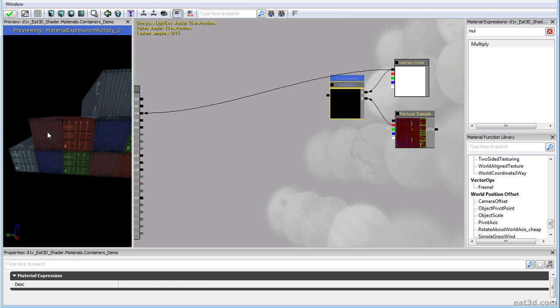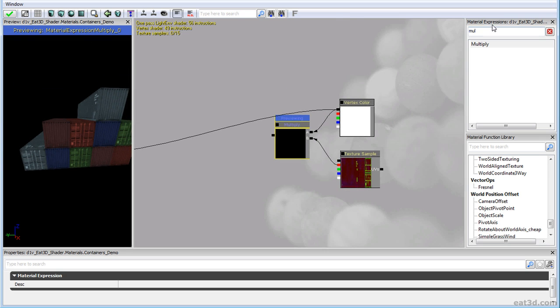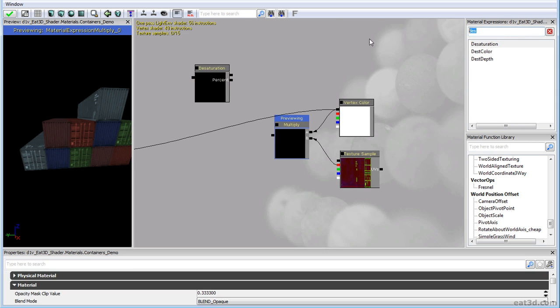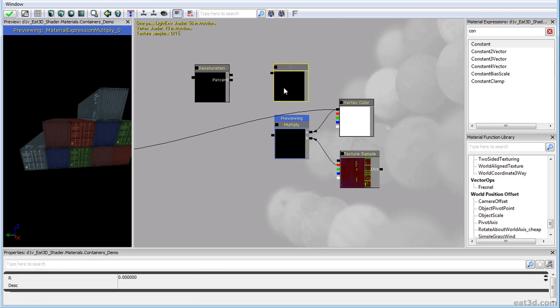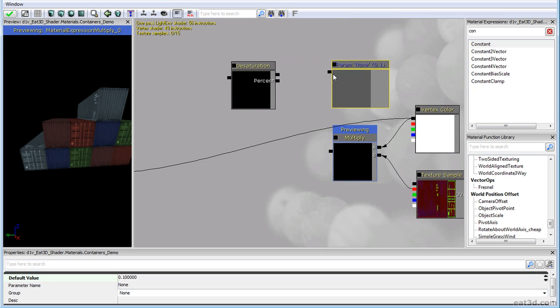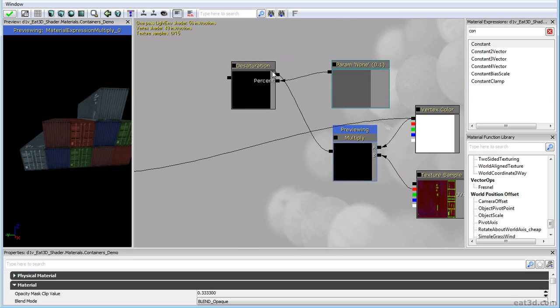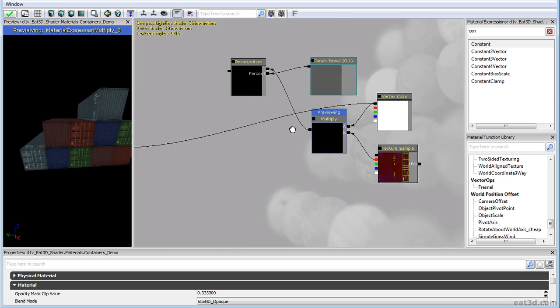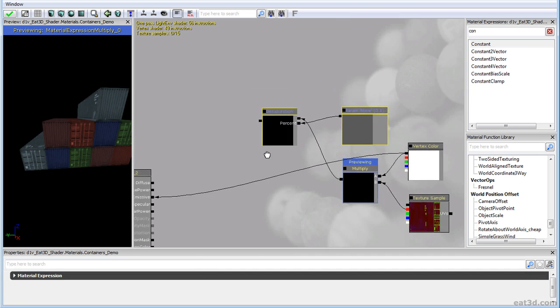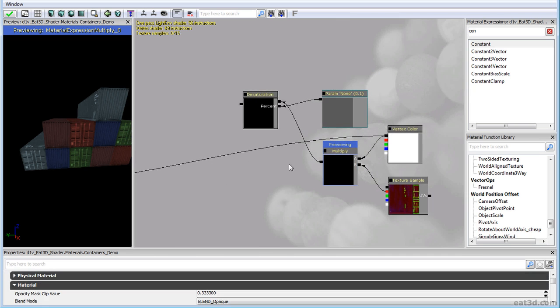But now here's the thing: we could add some transitions here. For example, I like to, from time to time, make use of the desaturation node. It's just something to give you control here, and to give you an idea of what you can do with this stuff. You don't necessarily have to do everything like that when you're building a proper shader, but for example, there we go. Now we're just gonna separate this into 2 sections: one desaturation, and we could probably add a color tint just for giggles.